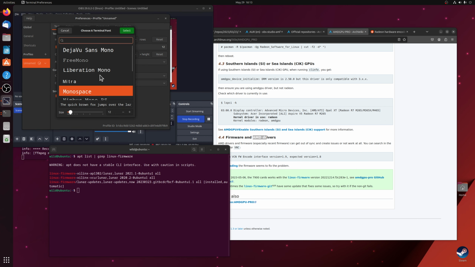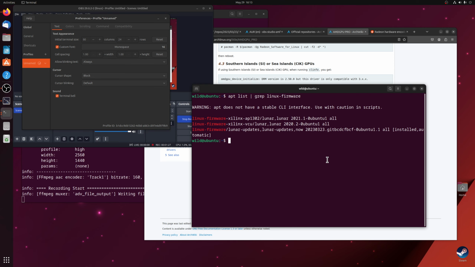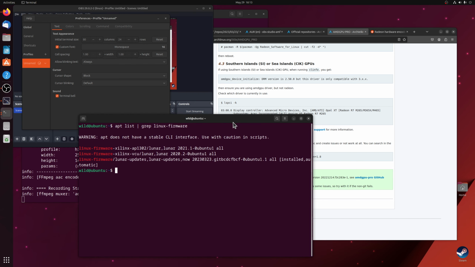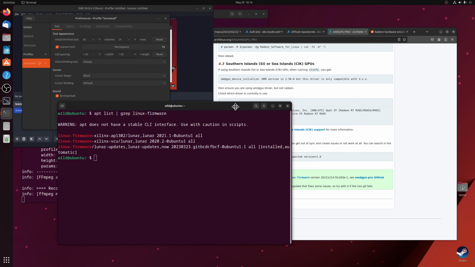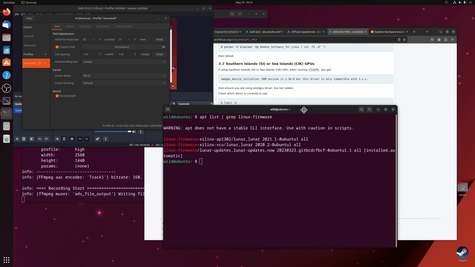Let me put the font up a bit. It's probably legible. So you can see that the installed version is from around this date, March 23rd, 2023. So we're going to want the packages inside the container to be around that date or slightly before that date.